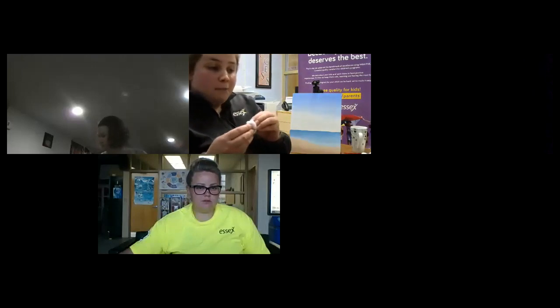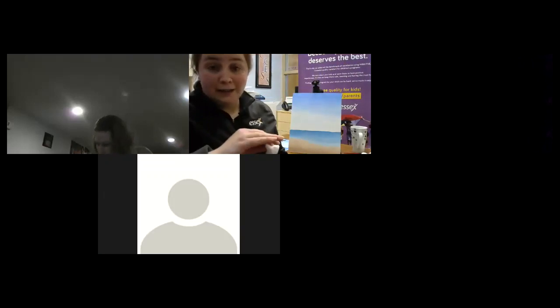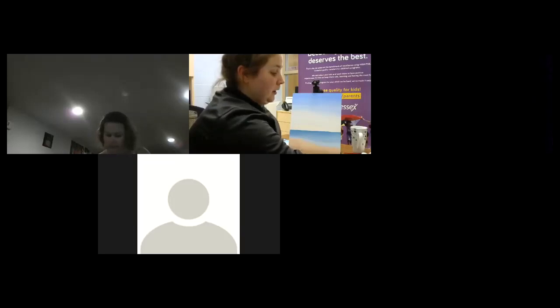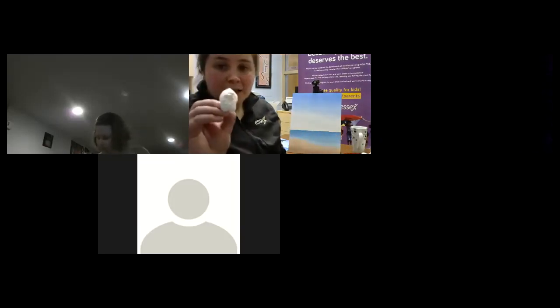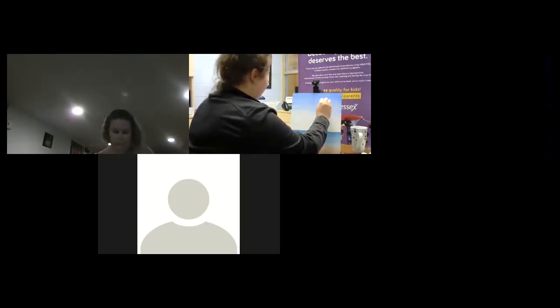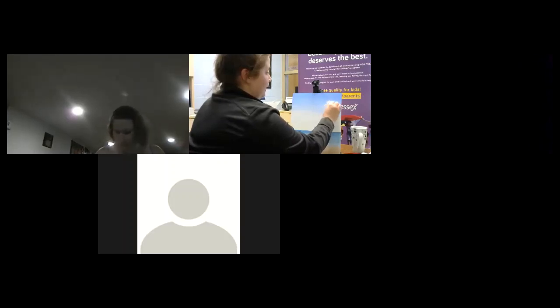So we're dipping our cotton ball or whatever it is into the white paint. Not a lot. You don't need a lot of paint for this. Just lightly dip your cotton ball and wipe the excess off a little bit, either on your paper towel or on the palette itself. Just a little bit of paint. And we are going to create some clouds in the sky here. So going in, right at the top, I'm going to start, and I'm really just dabbing and creating that cloud shape.